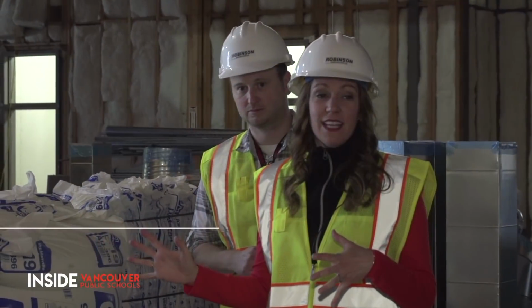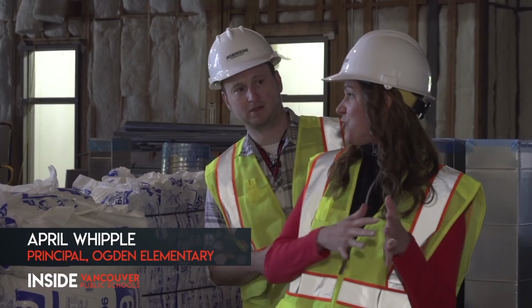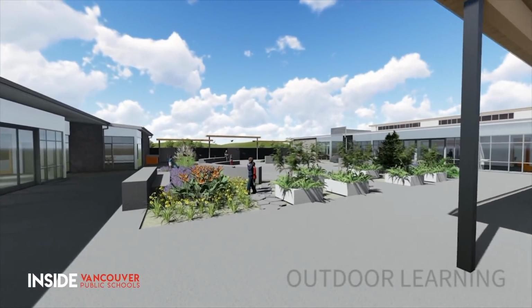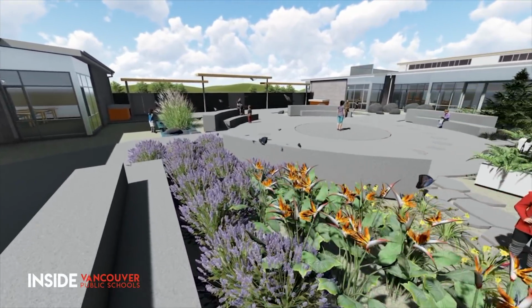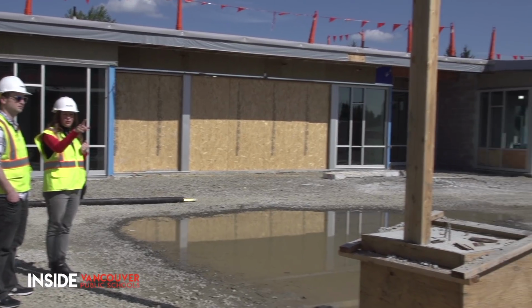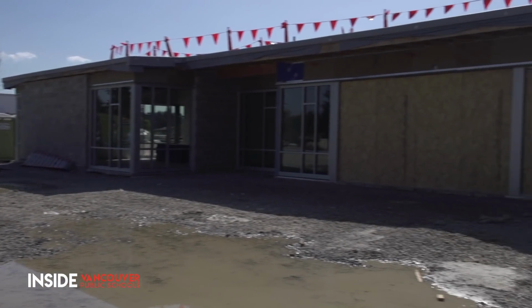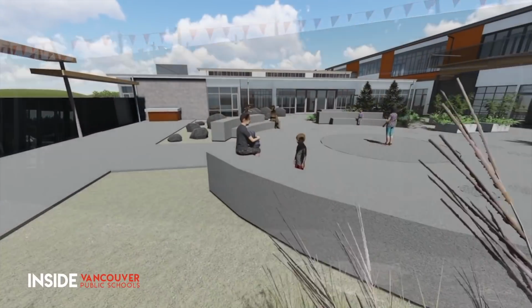All right, so from this area, it makes sense to go over to see the courtyard because we have kind of a natural nature progression through this space. Let's do it. So this direction is our learning courtyard. So in this space, on either side of us are the studios for grade level wings. So the studio right behind us is a first grade level wing, and then the studio in front of us is second grade. And so as you can see, they have the glass and then the doors that open up. So again, they can also have access to the outside.